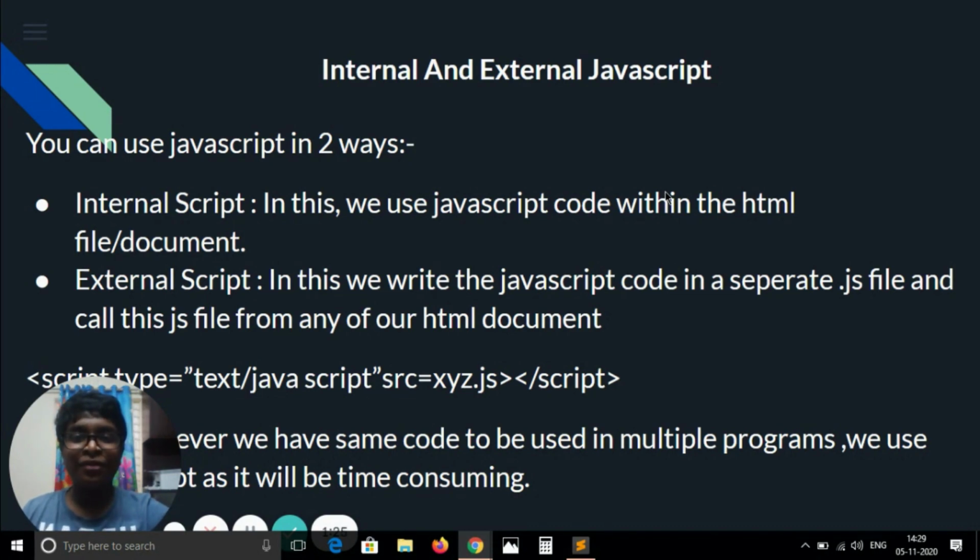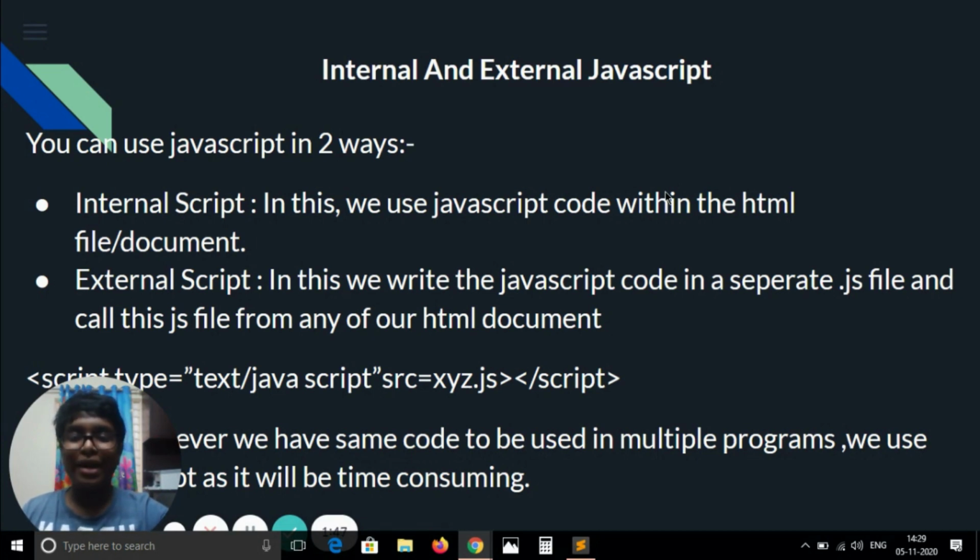Here xyz refers to the file name. Note, whenever we have the same code to be used in multiple programs, we can use external script. Like if while creating any website, there is a common program which is used again and again, we can directly use the external .js file and this will save our time.